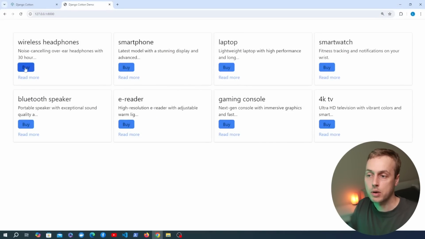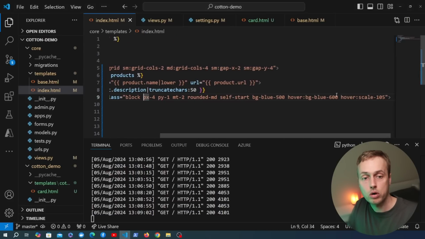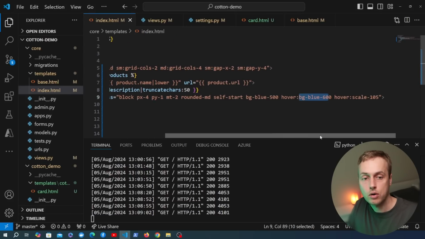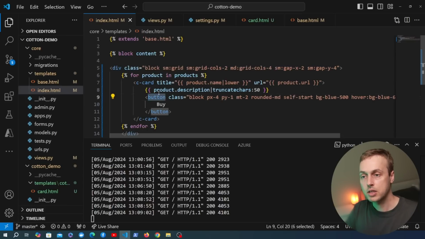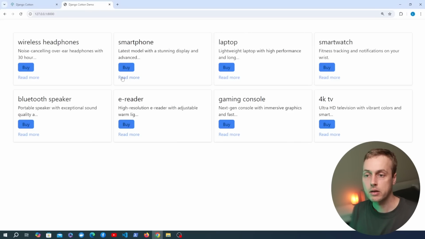When we hover over that, we're getting some styling here. The background color is slightly darker, and it's also getting slightly larger, the button. If you want to know why that's happening, that's because on the hover here, we're changing the background color. And also when we hover, we're using the scale 105 class from Tailwind. And basically what the scale 105 class is doing is it's taking the element that it's defined on, this button, and it's going to scale it up by whatever percentage equates to 105. In that case, it's going to be 105% of the original size. So it's going to get slightly bigger, as you can see here.